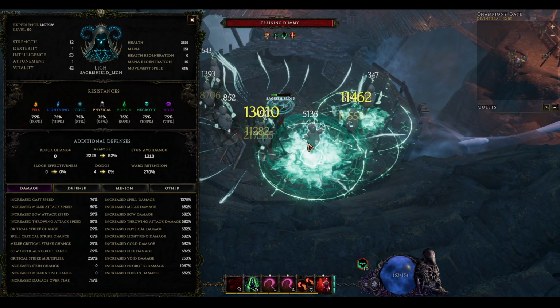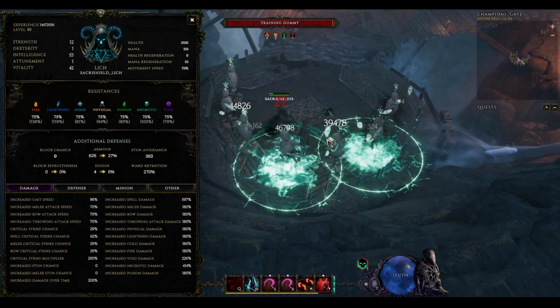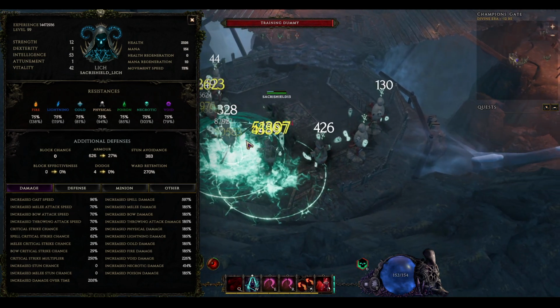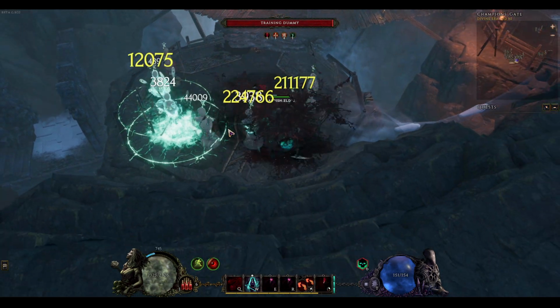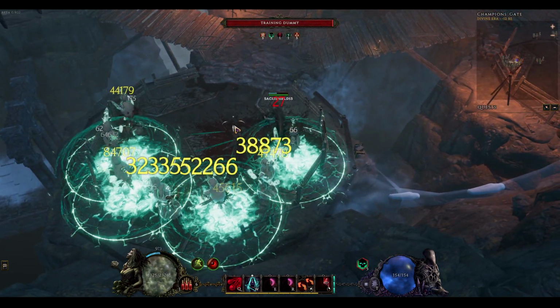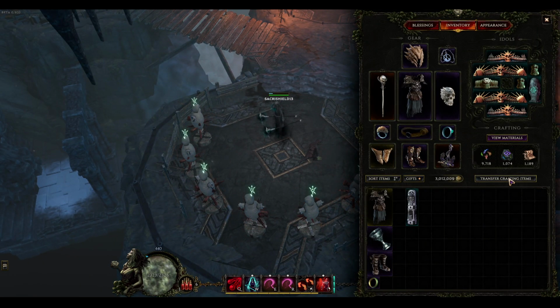It can do 200 corruptions. You can face tank any bosses on Empowered Monolith. Most of them. And yeah, can farm pretty decently in high corruptions. So that's it for this build. Oh wait, I forgot to tell you about the blessings.